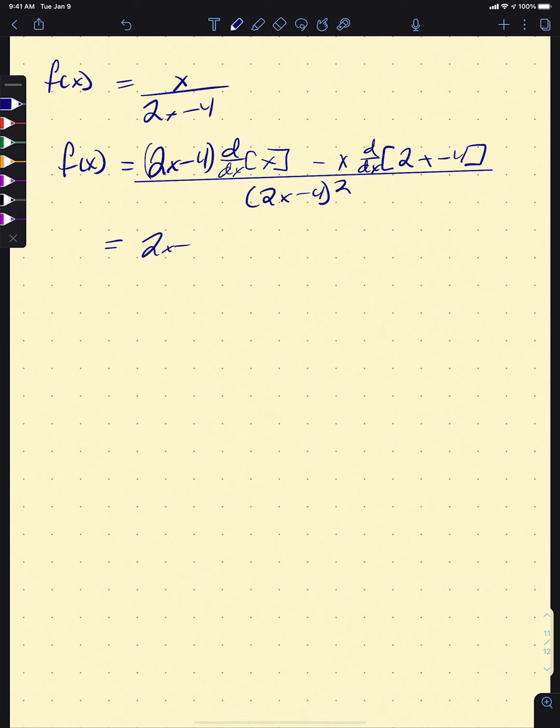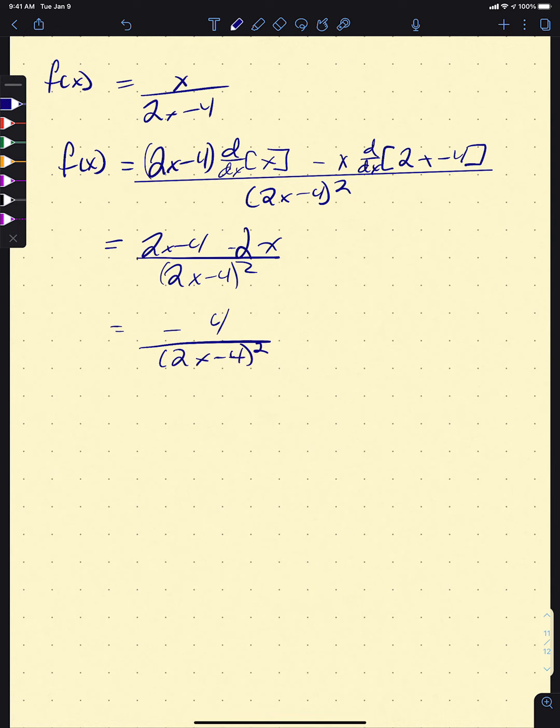Okay, and so our 2x minus 4 stays. The derivative of x is just 1, right? And then we're left with x. And then for the derivative of this guy, the d low, our 4 is going to drop, this x is going to drop, and we're just left with the 2. Okay? Over low low. And this guy cleans up really well to just minus 4 over 2x minus 4 squared.